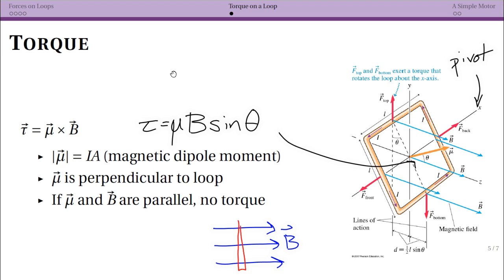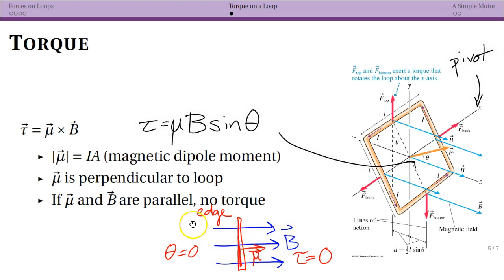We're not going to think about torque in a non-uniform sense. We're now looking edge on, right? So this is the edge of our little loop. That means that mu, our magnetic dipole moment, is also to the right. So those are parallel. Theta equals 0, sine of 0 is 0. In this case, your torque is equal to 0. Please keep that in mind: you can have a torque, but it depends on how it's oriented. So in this case, you have 0 torque.